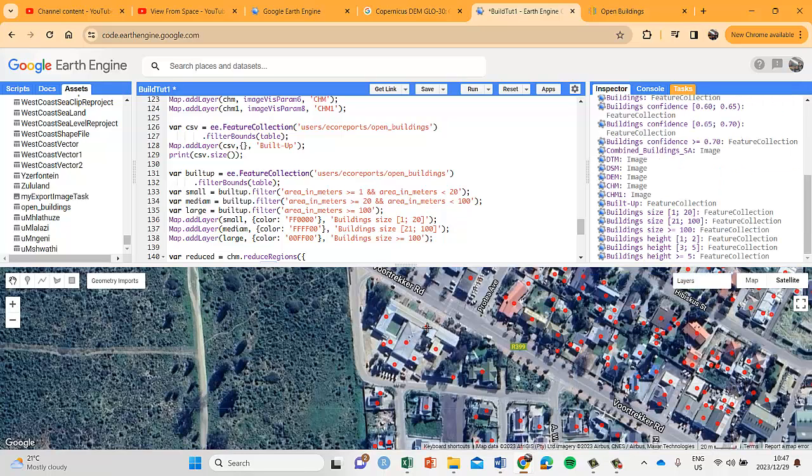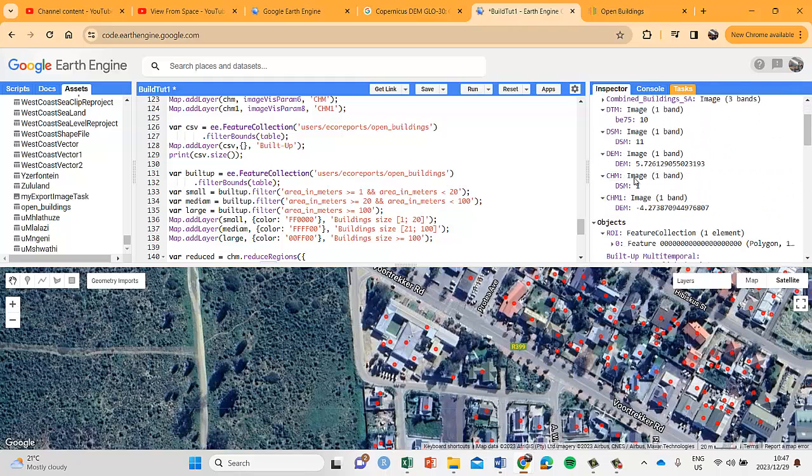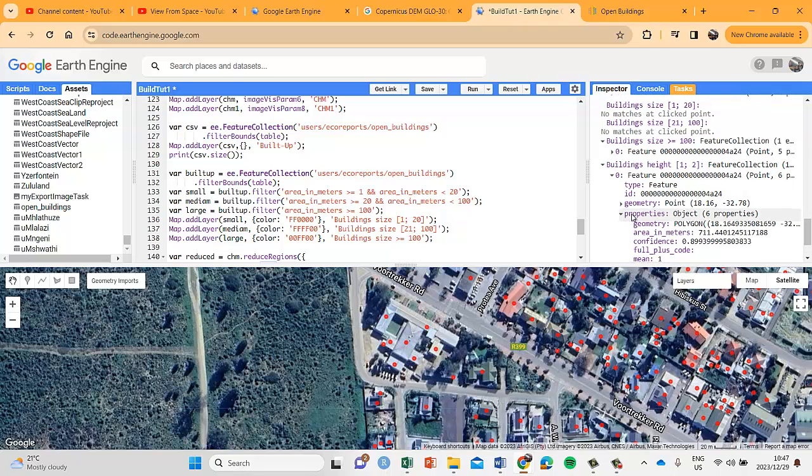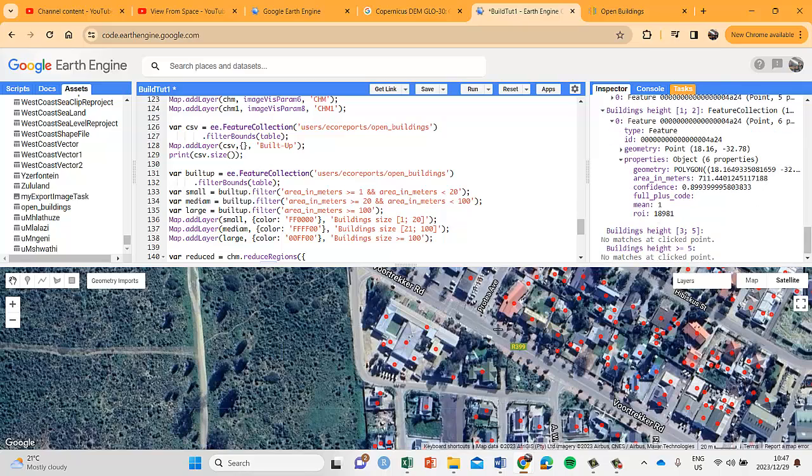Let's click on that value there to see what happens there. See what the allocated height value is there. Okay, so there's a height of 1. So the terrain is 10, surface is 11, and it's got a height of 1. Let's have a look and see if we go to the feature collection of building heights. Let's click on that one there, and properties. Yeah, mean is 1. Okay, so the numbers are questionable, but the functions work. The way of identifying the values and allocating it to these build-up features, that seems to work. It's just the numbers seem a little bit dodgy and not always, but the methodology seems to work perfect.